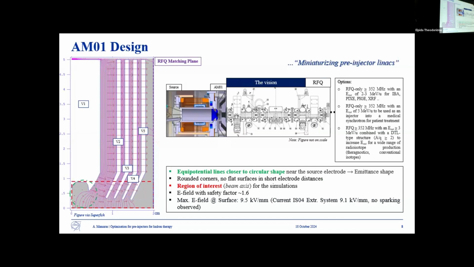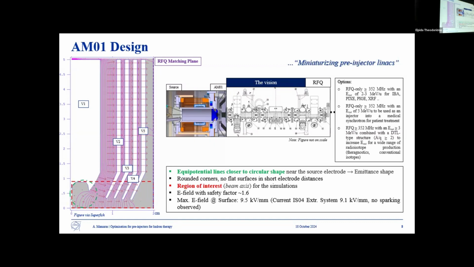All right, and here is actually our extraction system that we have made. It spans a length of less than 2 centimeters. On the left-hand side, you can see half of the cross-section of this system, illustrated by Superfish, an electromagnetic solver developed by Los Alamos. And what you can see here is actually the 5 electrodes: the source electrode, the puller electrode, and 3 additional ones for the stability and versatility for different current cases.